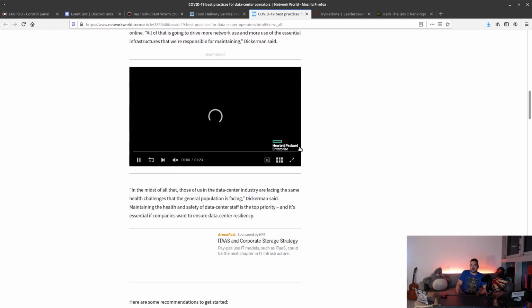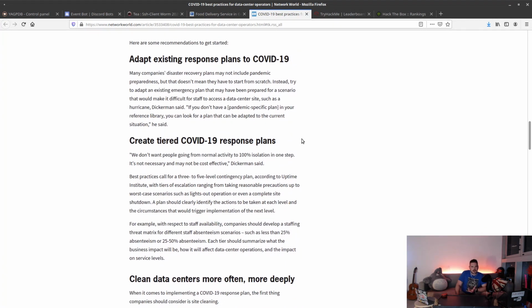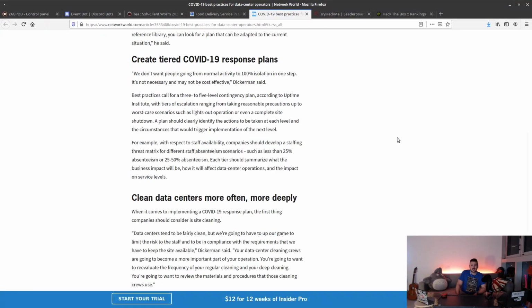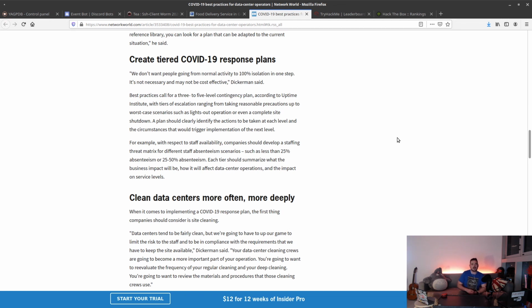So the article goes on into a little bit more detail, and I'll post this article in the description as well so that you can all read it. But basically what's going to happen is people are going to have to increase the infrastructure on their networks and in their data centers to be able to take on the new traffic that's coming into their network from remote, and focus more on a remote networking environment rather than people coming into work and working physically in an office where they have a much better infrastructure.